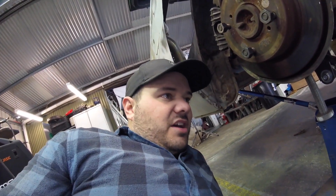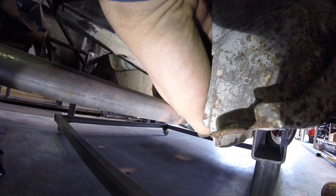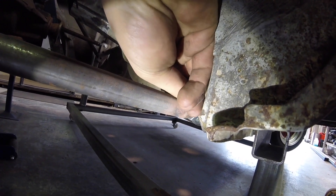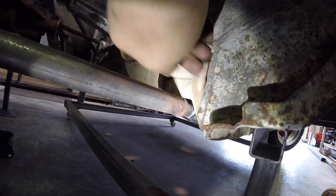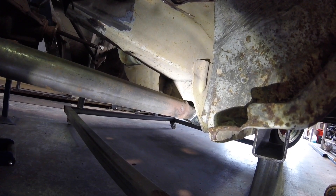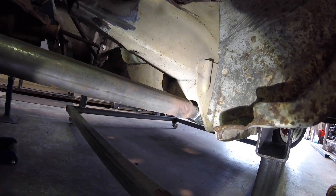So far so good — things are moving up and down fairly well. I have run into a small issue I forgot about, and this is where test fits come in pretty handy. I used the OEM mount for this lower control arm and this section here needs to come out because the lower control arm is hitting that piece on top. So we'll have to notch it out of the way and that should give us plenty of movement for what we're doing.